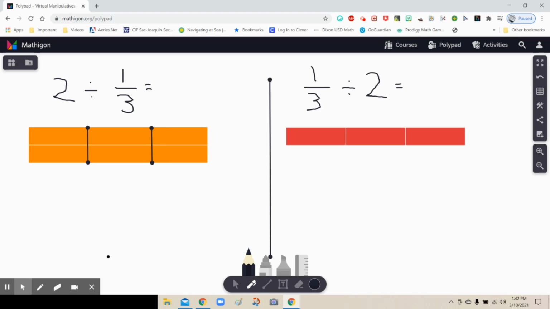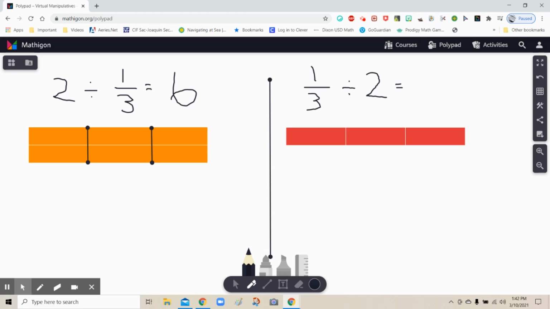Okay, I've taken my 2 wholes, and I've divided them each into thirds. Each whole has been divided into 3 equal parts. When we're dividing a whole number, we're looking for a whole number for our answer. So if I take 2 wholes and divide them into thirds, we're counting up how many pieces there are. I started out with 2 pieces, but by breaking them into thirds, how many pieces have I created? I have an answer of 6 whole pieces. I have 6 pieces now.